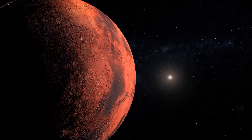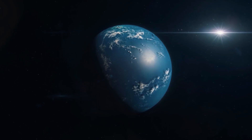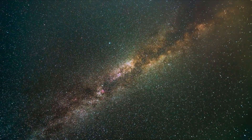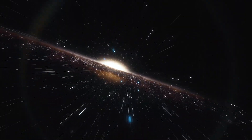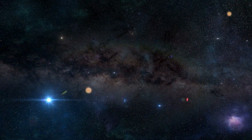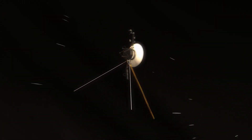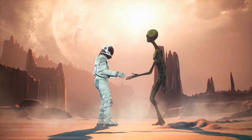Of course, the intriguing question of whether or not we will ever be able to determine whether the exoplanet K-218b is inhabited remains. We would obviously want to get in touch with any sentient life that we might uncover in space. K-218b is located approximately 124 light-years from Earth, and this distance still poses a significant obstacle to our ability to travel to space. Our probes currently require years to travel several million or billion kilometers to reach their destinations. It is not feasible to think that we could realistically reach a planet 124 light-years distant, or even one that is only four light-years away, with a probe or spaceship.